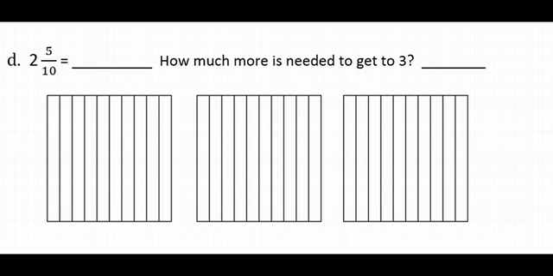Here in the next question, I have 2 and 5/10. That would be written again as 2 whole numbers and 5 in the tenths spot of the decimals. And I will shade that in on the model below. So I'll shade in 2 full squares and 5 out of the 10 sections on the last square. So now I have a matching model. These 2 squares show me my 2 whole numbers, and this part shows me my 5/10.